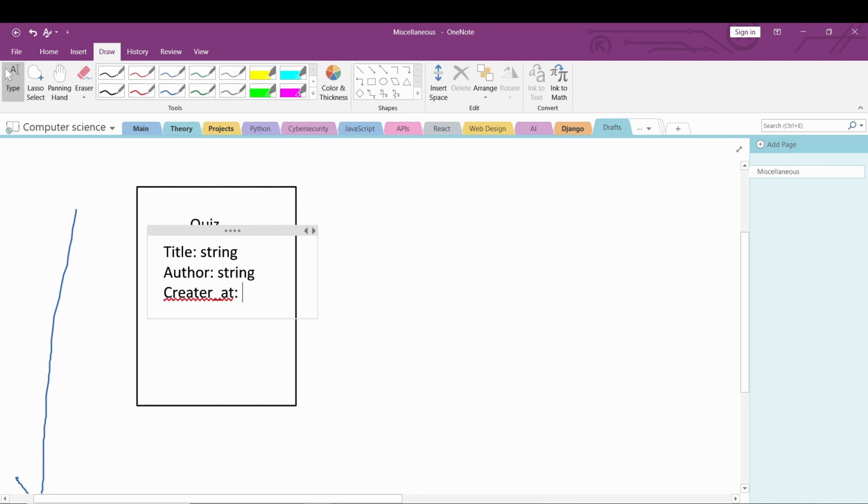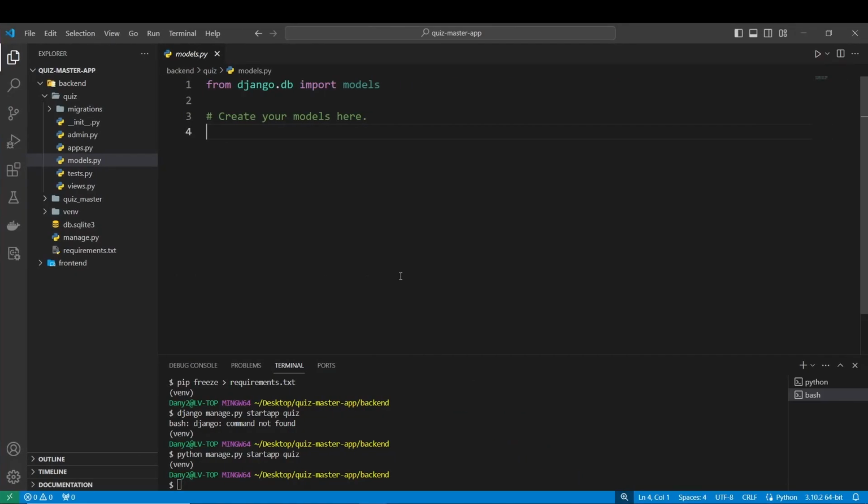So the date is going to be a date. And here what we want to have more, it's the slug. So the slug, it's going to be something that's going to appear in the URL. So this is to give more meaning to the name of the URL. And that one is going to be a string. That's going to be the slug fields.